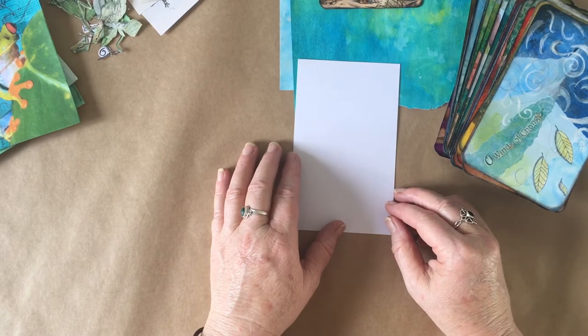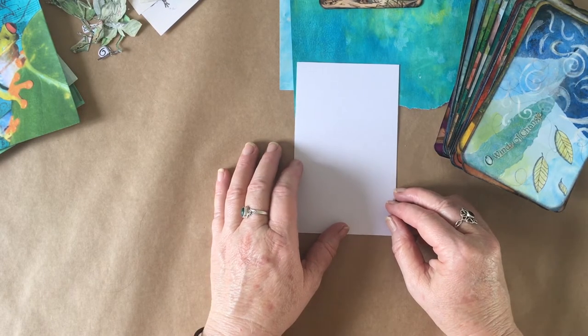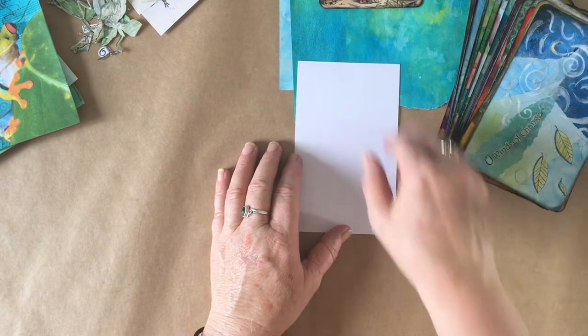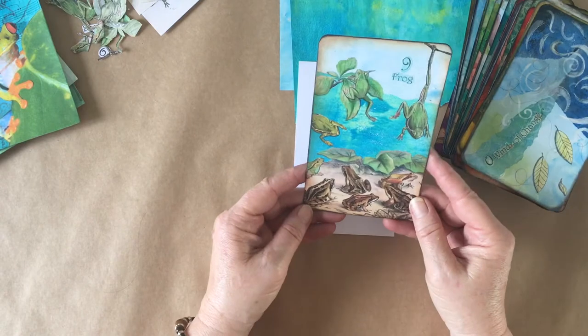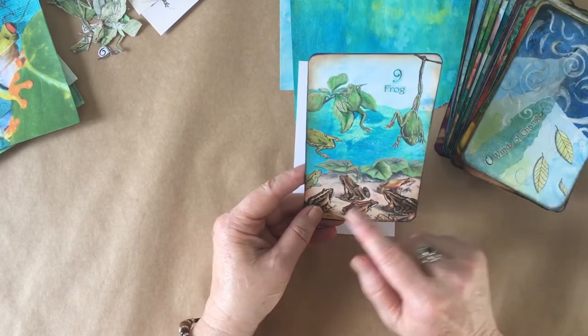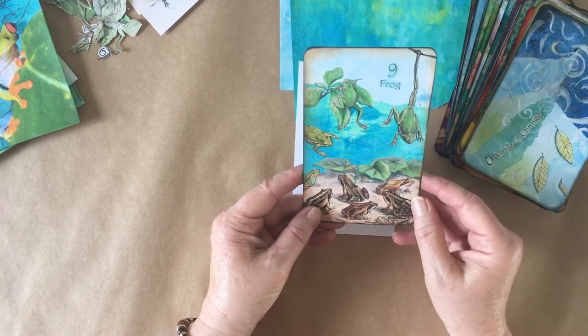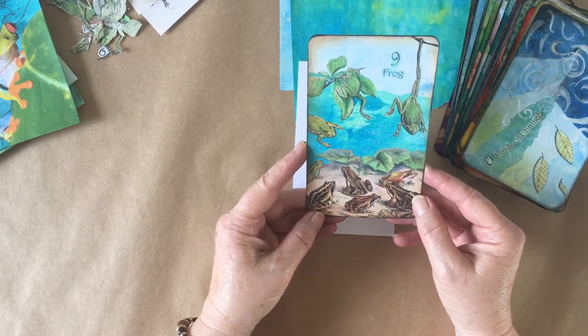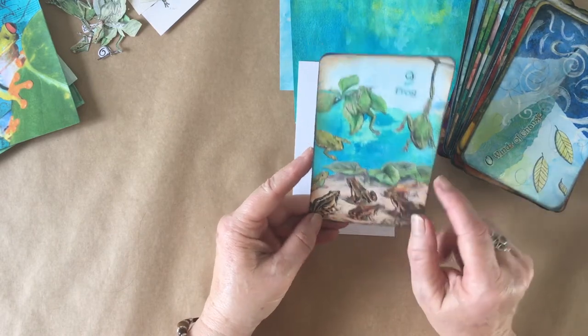As I didn't do any filming while I was making the cards, I'm going to recreate one of them to take you through the process. I've chosen frog because it's one of my favourites, and a good example of how I use bits and pieces from vintage illustrations to create a new finished scene or story.